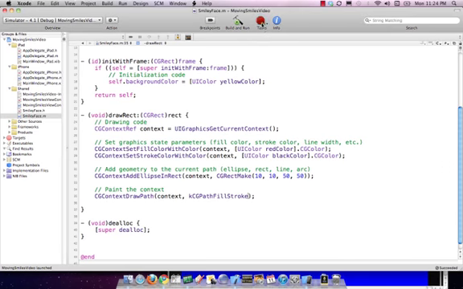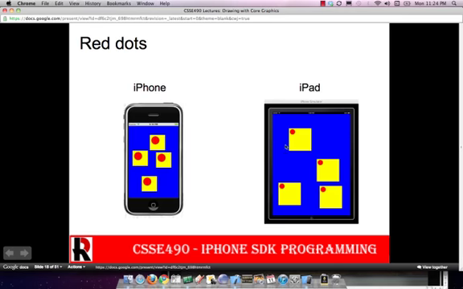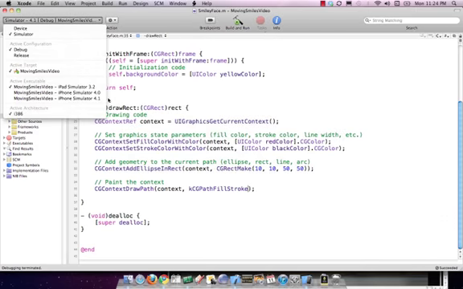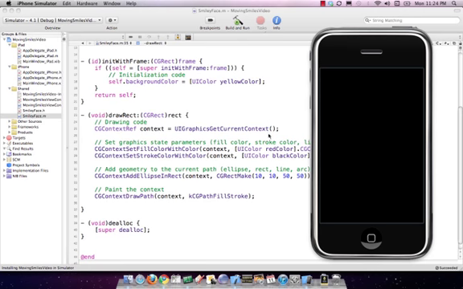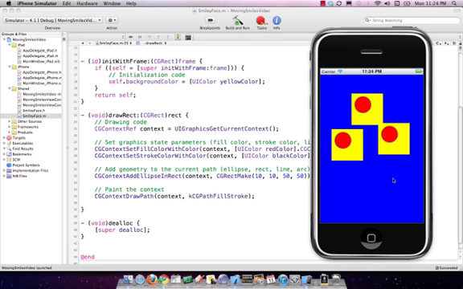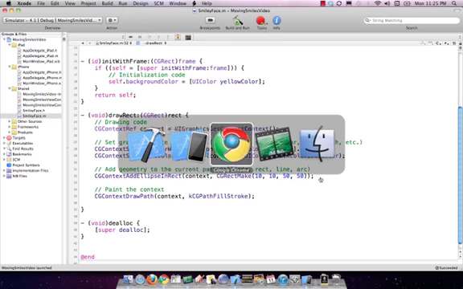So that's your basic introduction to drawing. Let's start getting more in depth. So hopefully you got that working. You can see that since we hard-coded numbers in here, on the iPhone it looks very different than the iPad. I did this intentionally. You can see that 10, 10, 50, 50 looks very different on the iPhone. The reason I wanted to do this is, one, because it was simple, and also to point out you very rarely want to hard-code values. You almost always want to scale it based on the view's bounds, which is something that you'll do quite often.